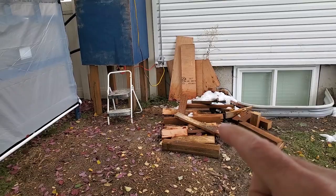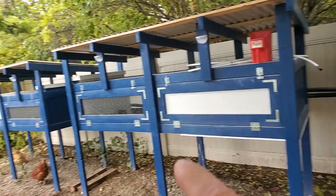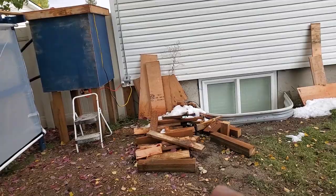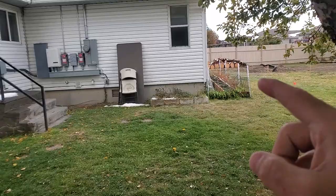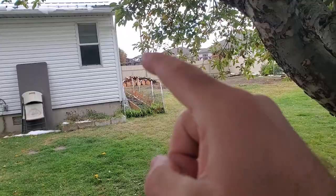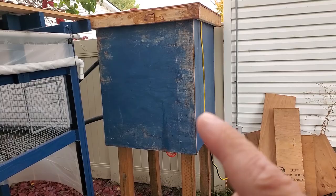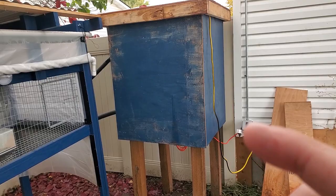At the outset of this video I'm going to apologize first and then not mention it again - this pile of lumber is the scraps from building all of these projects this summer and I just don't have a better place to put it. My plan is to build a woodshed here and move the wood there, but I don't know if I'm going to get to that before the snow flies because I'm in the process of building a greenhouse over there.